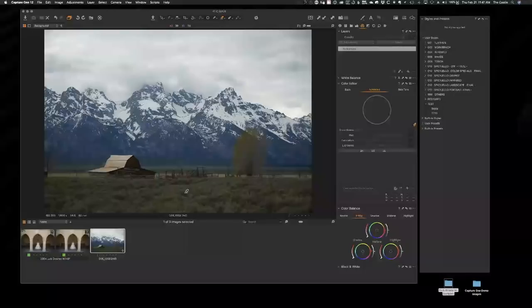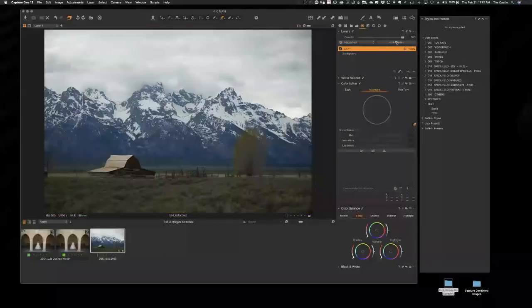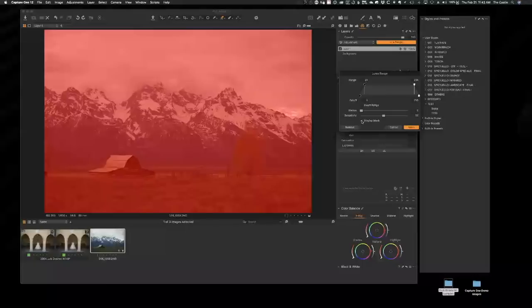So, for example, like the roof on this barn, I just want to select the roof on the barn. So what I'll do is I'll create a new layer. Now make sure that when you create that new layer, if you're going to do a luminosity mask, that you fill the layer. So basically what I've done is the entire image is masked. Okay. Then I hit M in order to show that. And then I'm going to check Luma range up here. And what that's going to do is make sure you turn on your display mask so you can see.